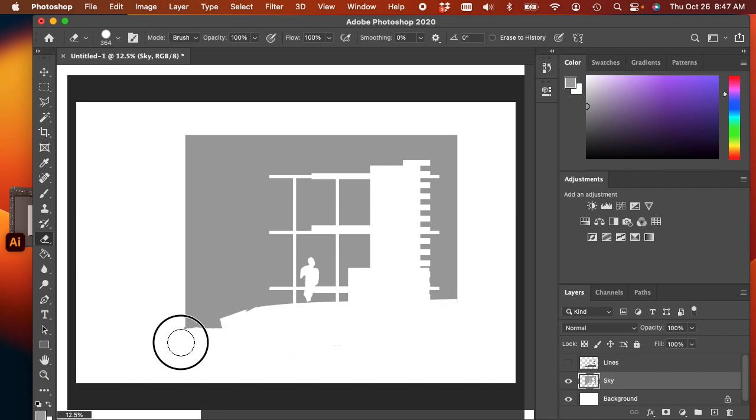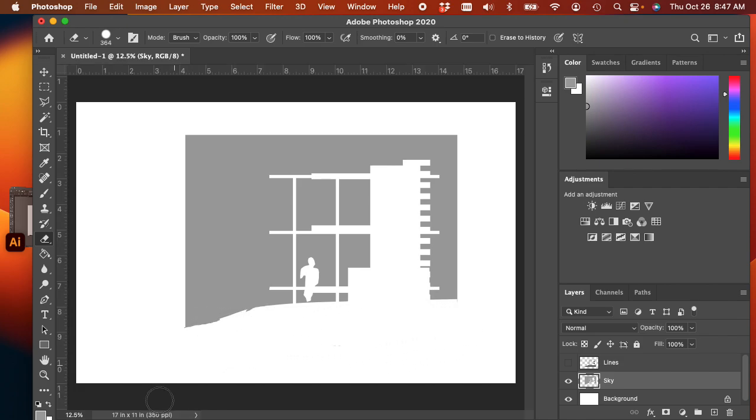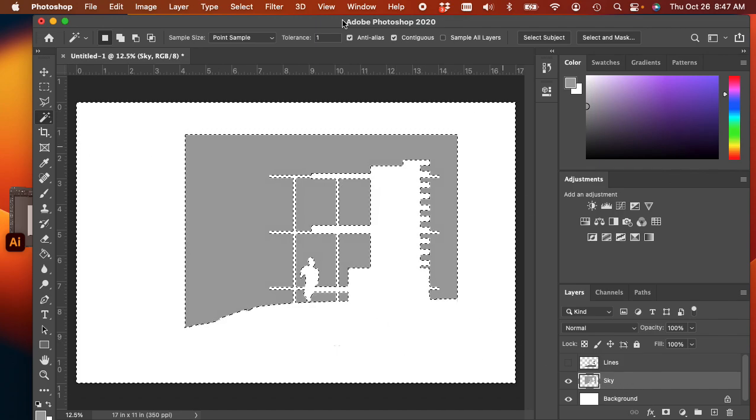I don't know about you, but I'm a stickler for kind of keeping things real. So let's change that actually to a sky. Now I don't have to do that tracing process again because I already have this piece. So for instance, I can take my magic wand tool again, select the sky, click anywhere, and it's going to grab that selection again. Pretty nice.